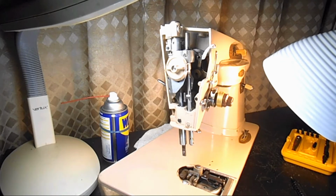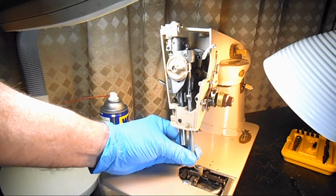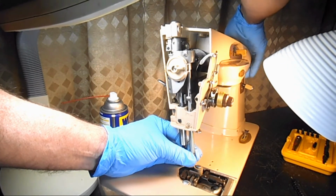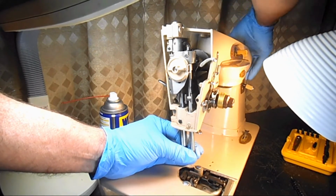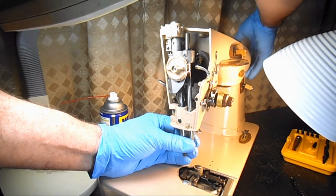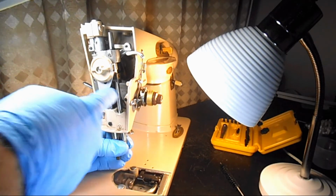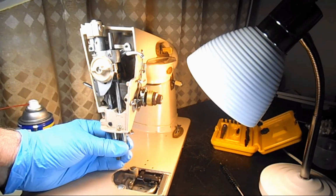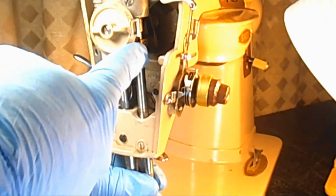Now, since you took that out, when you put it back in, you're going to have to set the height to the factory recommended height. So what I do is turn the hand wheel towards me so that the connecting stud is up where I can get the screwdriver on it again. You see it up here?